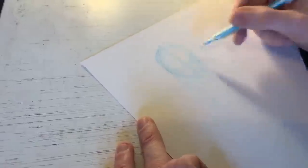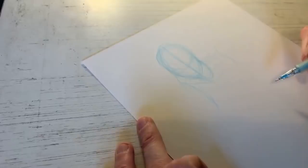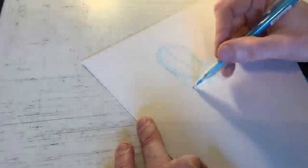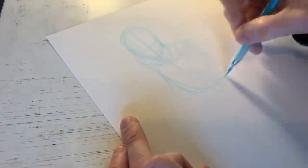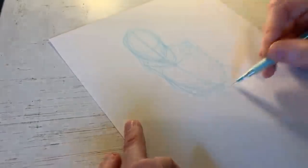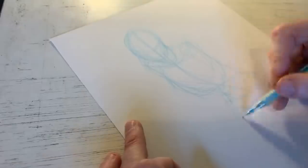Starting with the head here - bisect the head so I know which direction she's looking. There would be her eye line. I break down every figure this way. Then the neck here, and then the shoulder. Kind of get a bit of a line of action going here - her spine. Right now just a generalized box for the torso to get the shape going. I really want to have the body coming this way and then cutting back this way for a little bit more dynamic movement. Then we work in the pelvis. The face is facing this way, chest is facing this way, pelvis facing this way - so you got this twist to her body which makes her a little more dynamic.